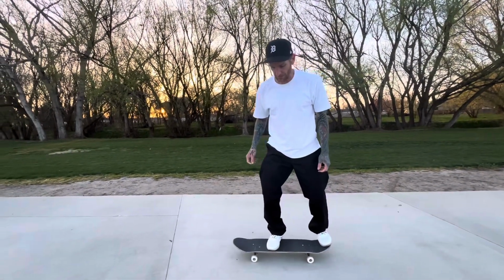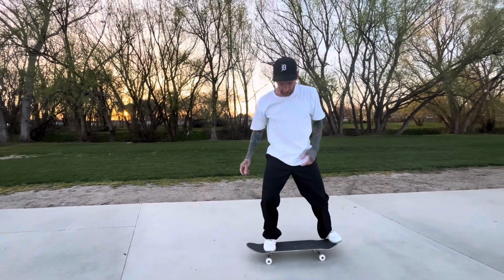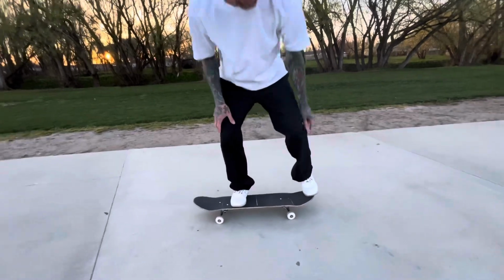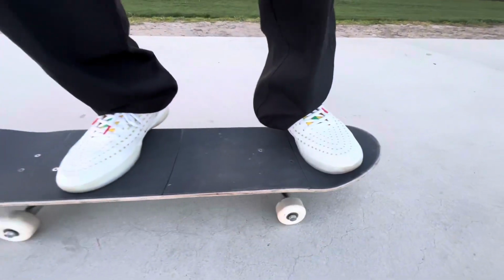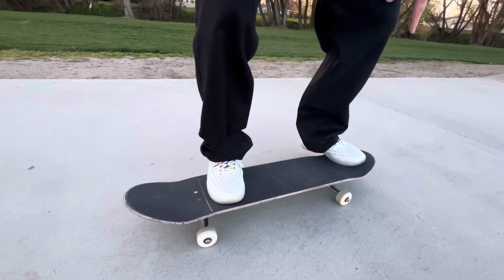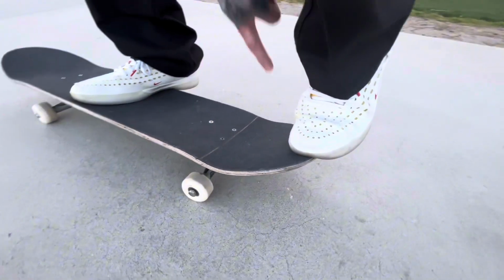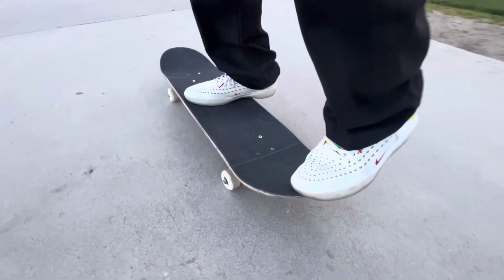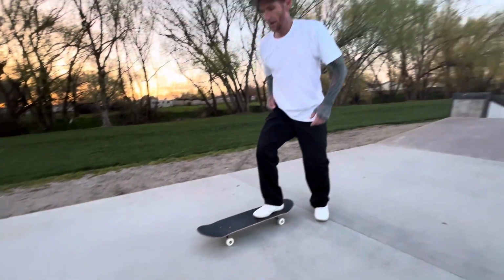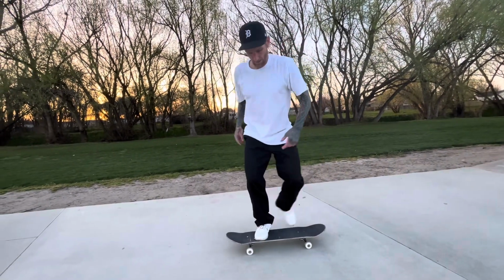So the first step is popping the front wheels up. You're gonna get an accurate snap when your toe is on the button. That's why it's there. You don't want your foot in here in the pocket like this, because it's not gonna get a fast, precise snap. If your toe is on the button, right on the tip of the tail, in the middle, it's going to get a fast, precise snap. Down, snap, jump forward. So, first stage, getting the front wheels up.